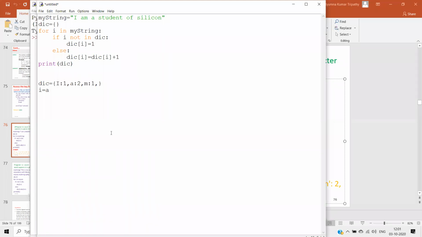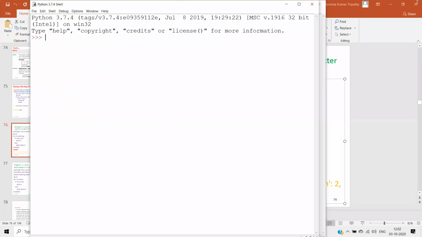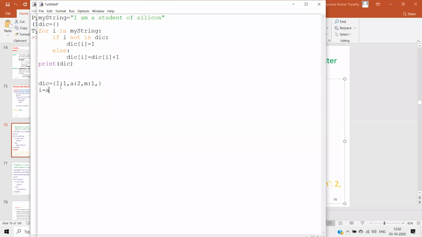Sir, explain the increment part again. See, suppose the next time A occurs, it checks whether A is there. Okay, look over here. First time I occurs, I is not in the dictionary, so dictionary of I equals 1, that means capital I colon 1.